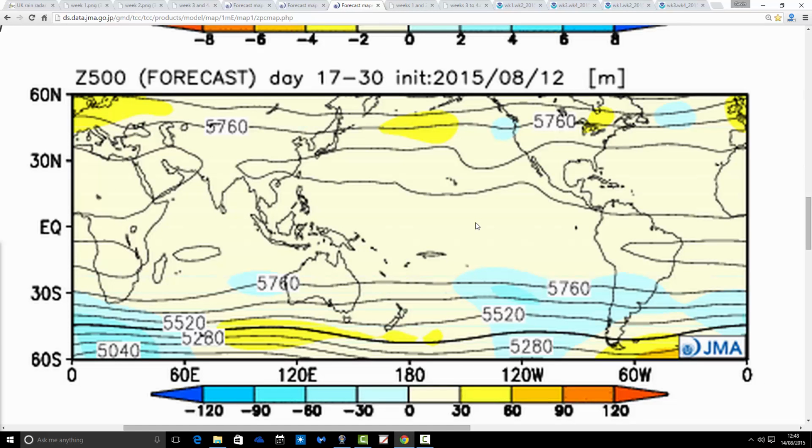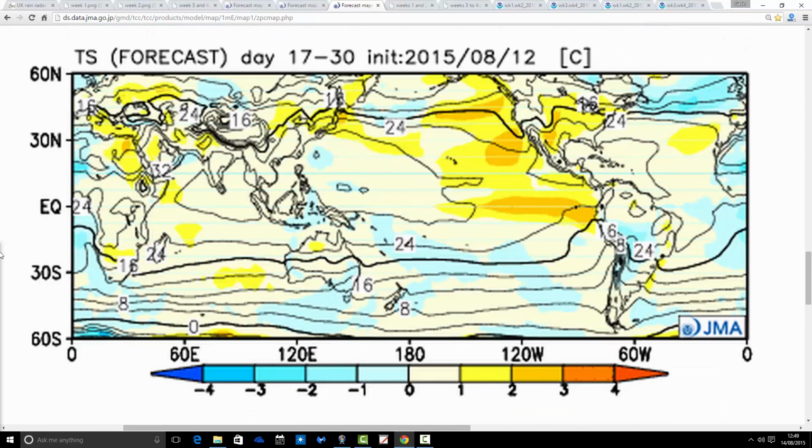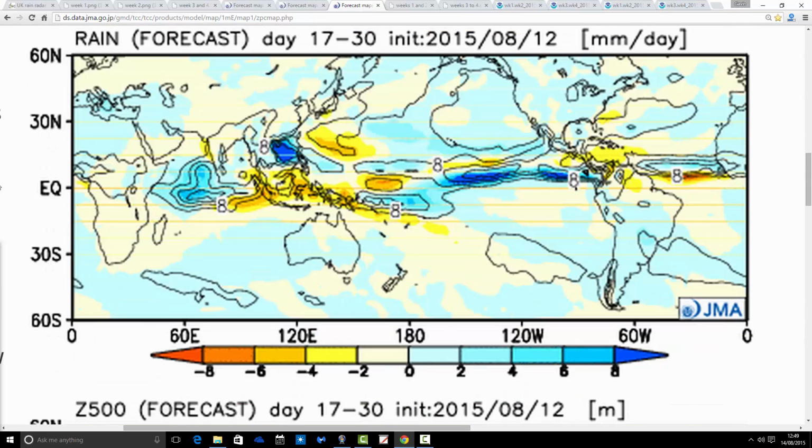And then the final 2-week period is taking us into the first part of September, of course. That's when we've got the yellow colours appearing over the country, so the ridge is developing. It means that the temperatures are still very disappointing. I'm not sure why the temperatures are being signalled to be as cool as that with the ridge building in, but still cooler than average temperatures, so a cool start to September even with the ridge. But in terms of the rainfall, we're going drier than average.